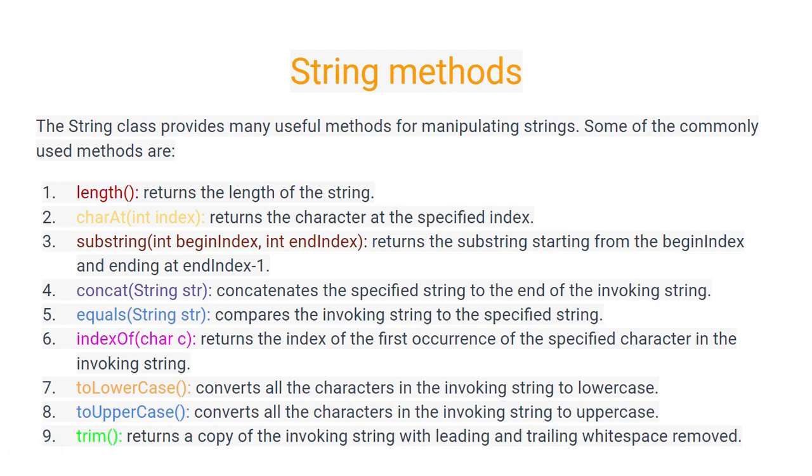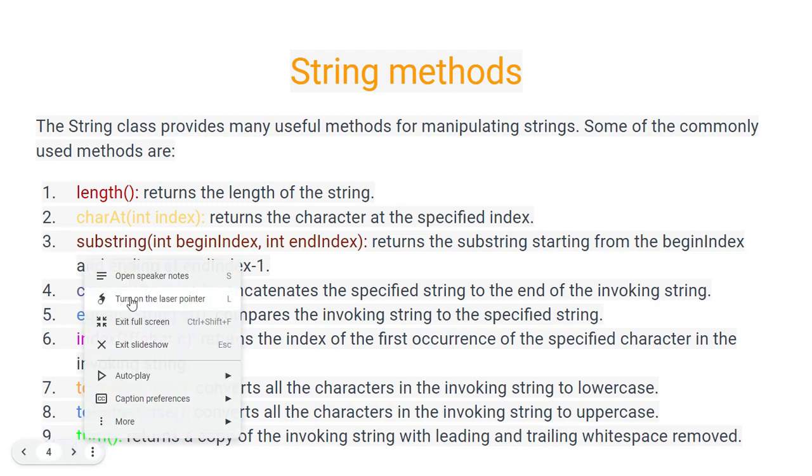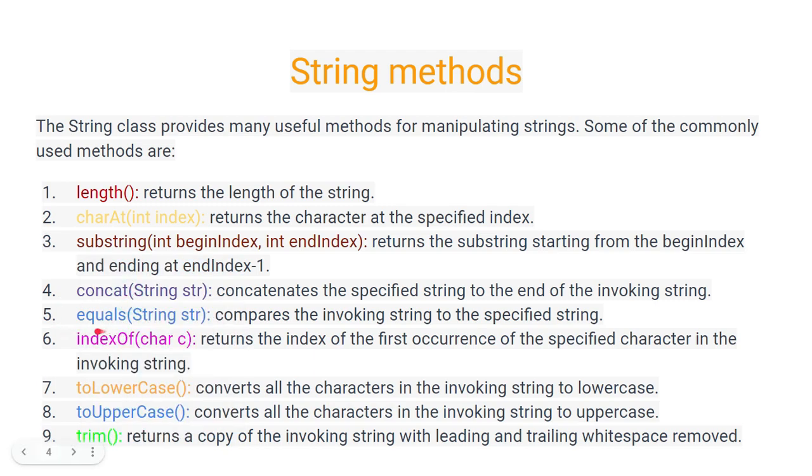So let's start with the equals method. The equals method is also very important, and in so many places we are using it. What is the equals method, exactly what is it doing? The equals method will compare two strings, whether they are equal or not. Whenever you have two strings and you need to compare whether both strings are equal or not, you can go with the equals method, and it will check the exact value the string has.